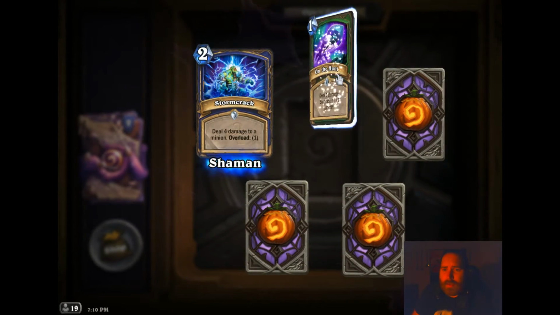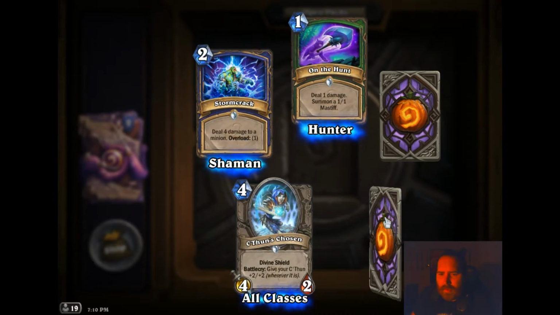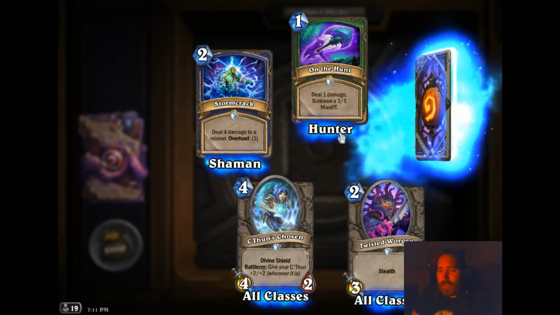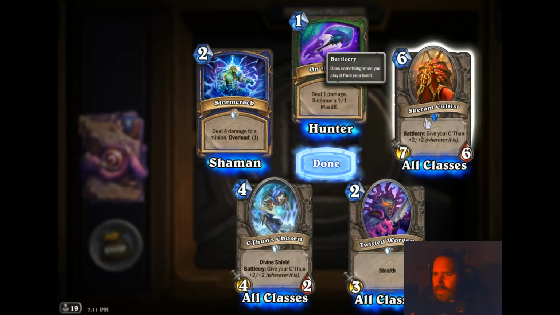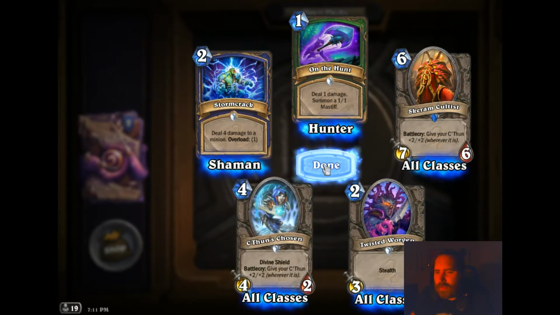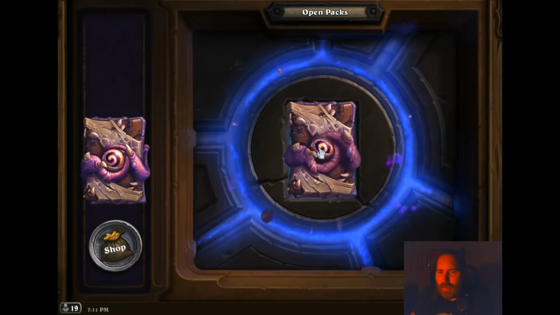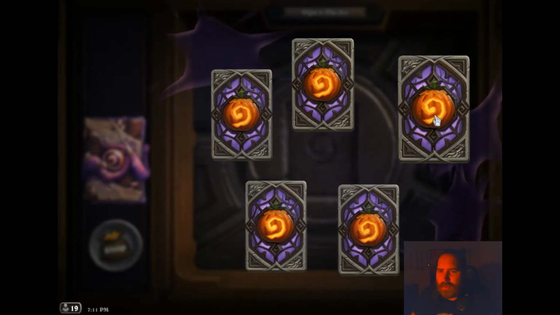Alright, we're getting there. Stormcrack we talked about, On the Hunt. We talked about these guys for sure. We didn't talk about him. Here's 2/2, 6 mana for 7/6. There are things I'd rather spend 6 mana on. I'll give that card like a 3.5. I think it's one of the lower end Cthulhu cards, although it does give it 2/2.